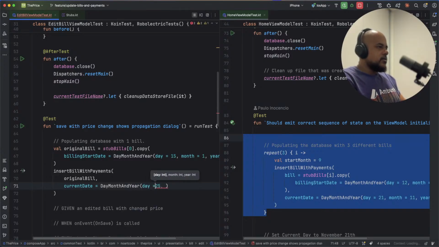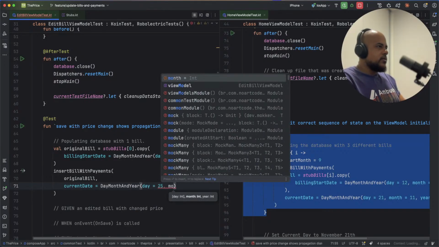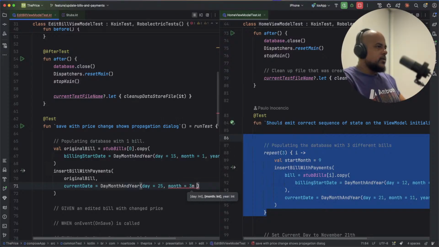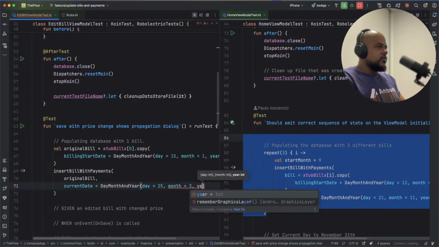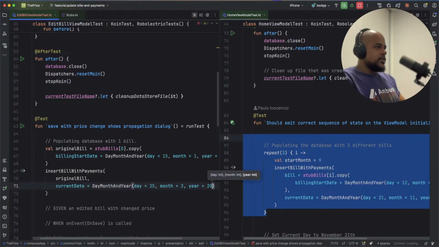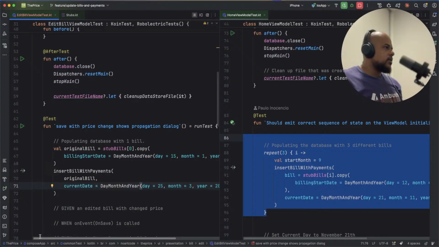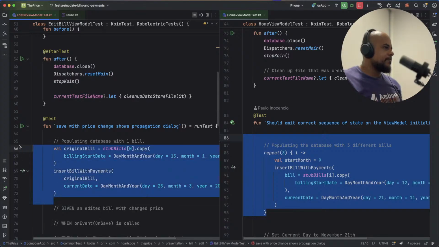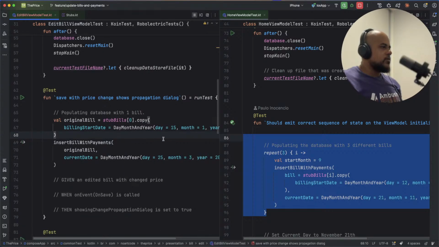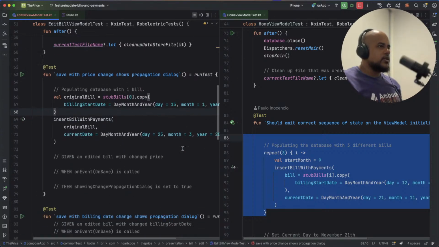So day 25, month 3, year 2026. That's our current populating. That's where we're populating the bill. Pretty basic stuff. Nothing big.